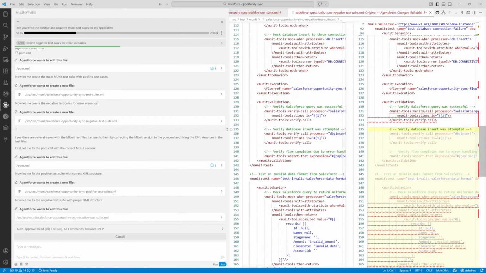Now what I will do is, let me start a new task. I will ask it to prepare a sequence diagram for me. So I'm just giving a prompt to MuleSoft Vibes to prepare a sequence diagram so that it will again go through the code, and whatever documentation it prepared earlier. It will go through all the documentation, go through your existing project code, and it will prepare the sequence diagram script for me.